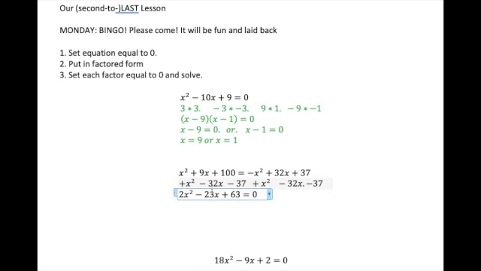So now once we factor it, we know that 0 times anything is 0, so once you put it into factored form, we can set each factor equal to 0 to figure out what number is going to make it true. So then we have to think about, all right, the only numbers that multiply to get 2 are 2 and 1. So that's the first part of my parenthesis set.